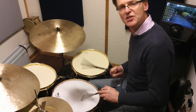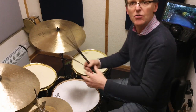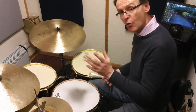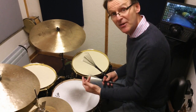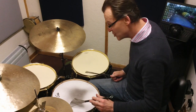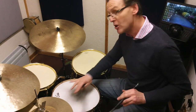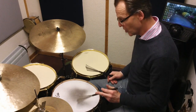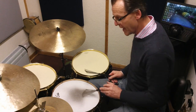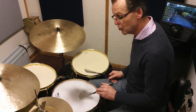Now, what I need to do in that circle when I'm playing time is to give it a pulse. It's not enough just to play a circle, otherwise it'll just meander. Sometimes that can be a nice effect under a ballad stroke, but when we're playing time, we want to give it a beat. So in order to do that, what I do is I apply a little pressure at the top of the stroke, again around 1 o'clock, but that falls on beats 2 and 4. So in other words, when I'm doing my circle, 1, 2, 3, 4, I add a pulse. 1, 2, 3, 4, 1, 2, 3, 4.